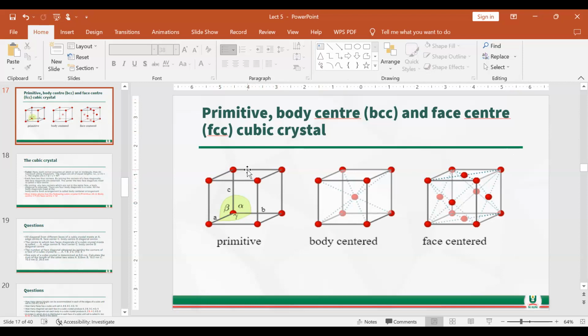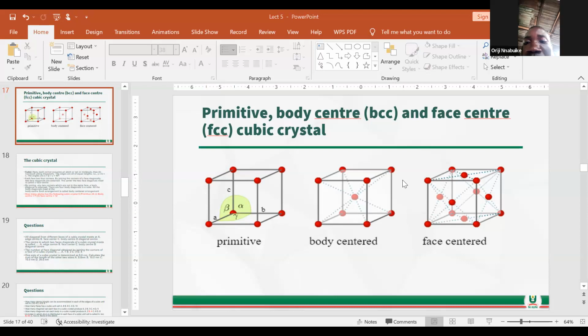Count it here. 1 up here, 1 up here. That's 2. 1 up here, 1 up here. That's 4. Is how many? 6. 6 what? 6 faces. Is it correct? Yes. Check for yourself. I want you to understand. A cube has 6 faces. You can compare. I want you to understand why it is 6.